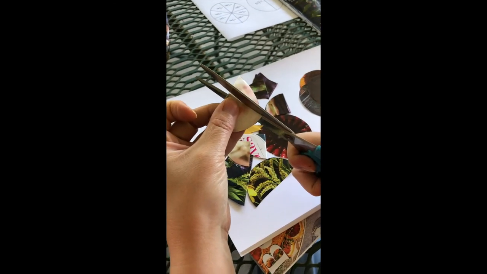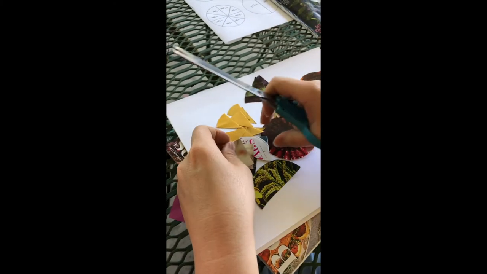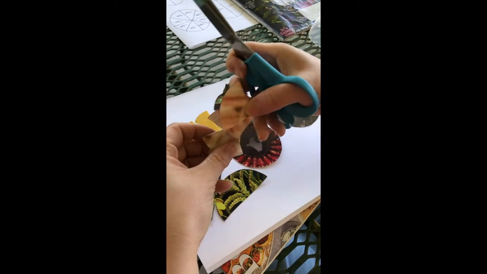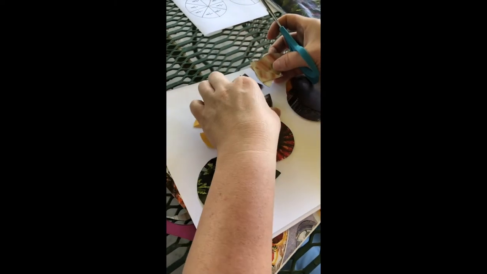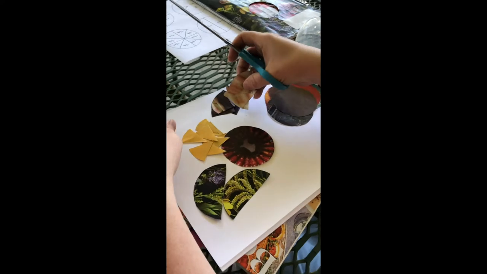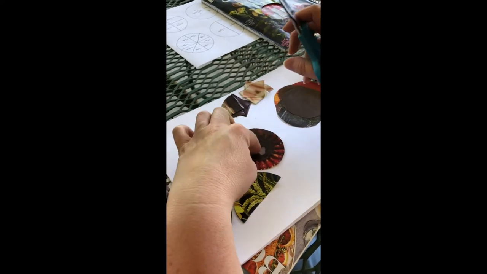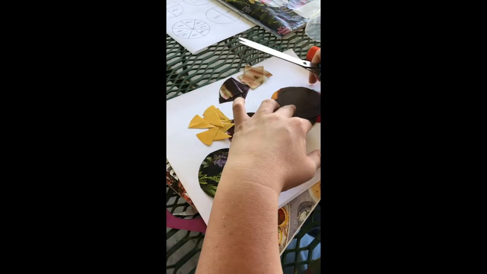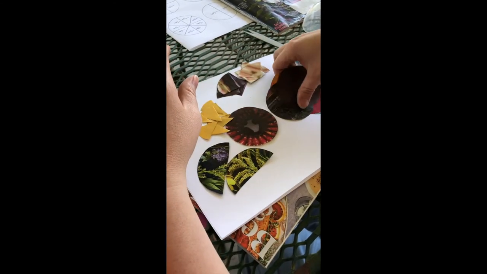So I would suggest having two shapes cut into fourths, two shapes cut into halves, two shapes cut into eighths, and then picking maybe one that you really want to be kind of your center of your art. So I'm going to go ahead and I'm going to cut a couple more of these.